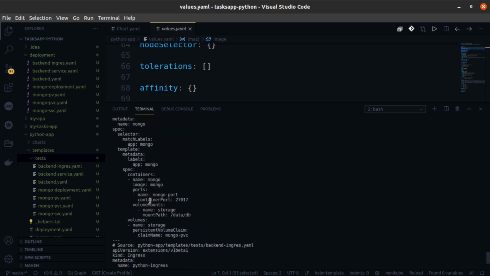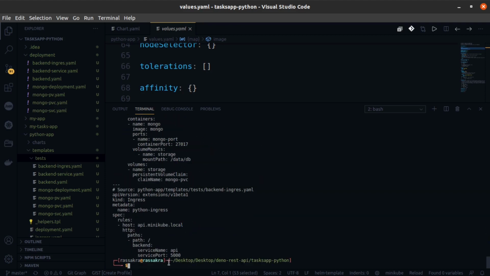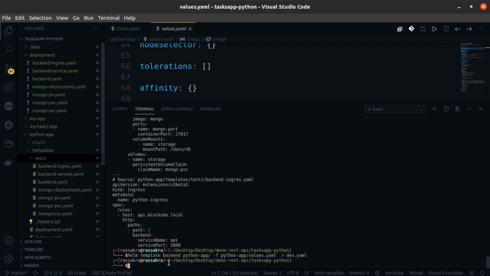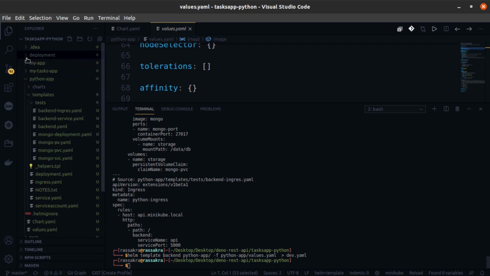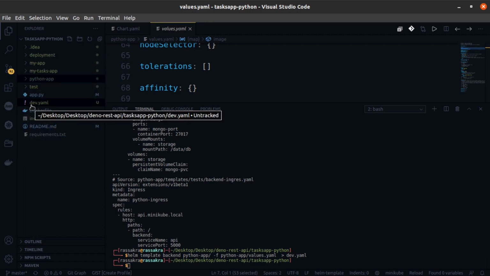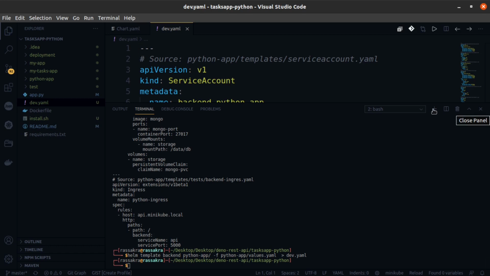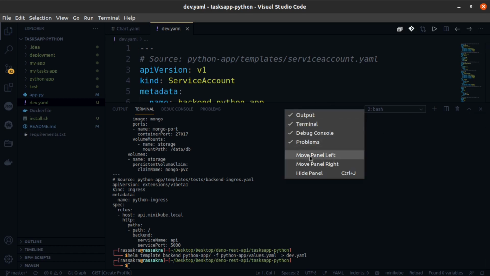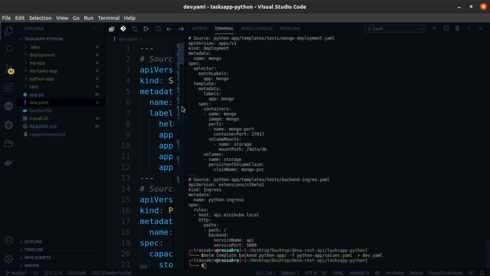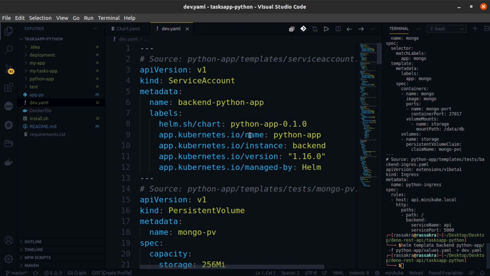So as you can see, we can make all this output into a file, for example dev.yaml, and as you can see here, this is our file dev.yaml. Let's put it to the right.